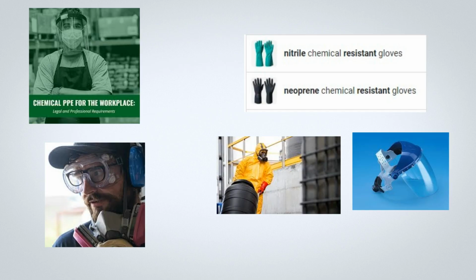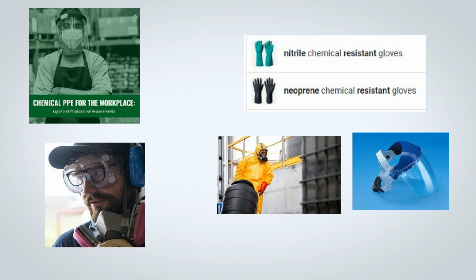A list of required PPE found on the SDS is typed up and taped to the machine a chemical is to be used in. All employees working around a machine or tank must comply with all PPE requirements listed on the SDS. Examples: goggles, chem-proof gloves. Please note that there are different types of gloves. You need to use the right glove for the job.